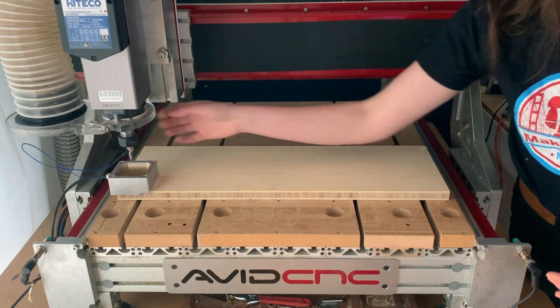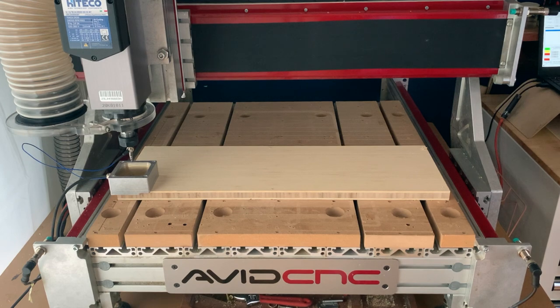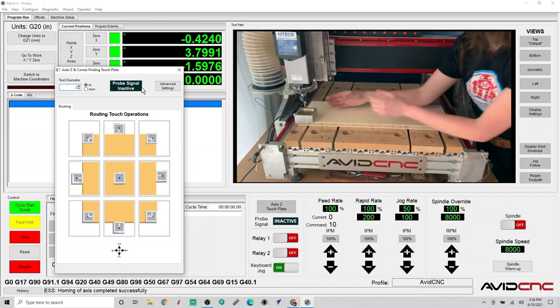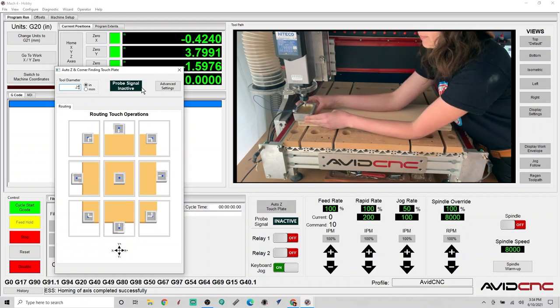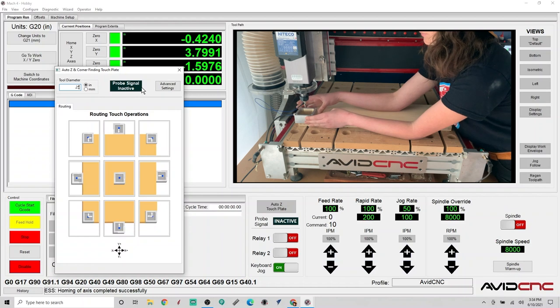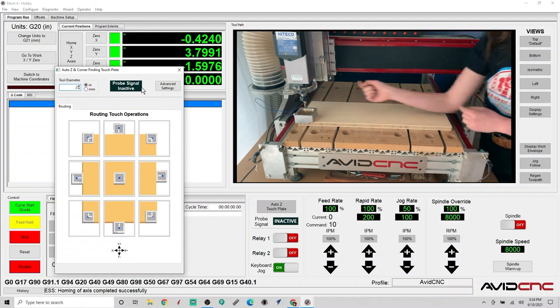I can go ahead and open our Odyssey touch plate window. And here I will first enter in the tool diameter that is essential to the touch plate working correctly. We have a 1/4 inch bit. And here you can see there's this probe signal, which is black currently, but let's just double check that the connection will be made. So I can lift the touch plate up and touch the router bit and ensure that the probe signal is turning blue. So that looks good. We are making a full circuit, so that's good.